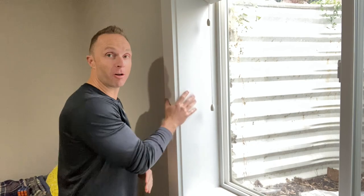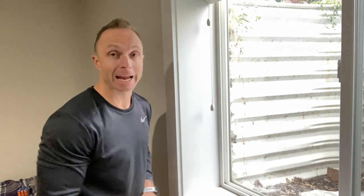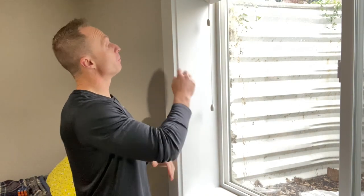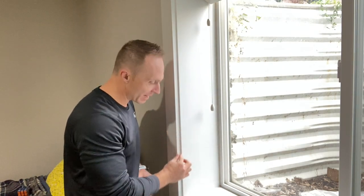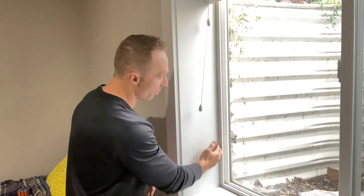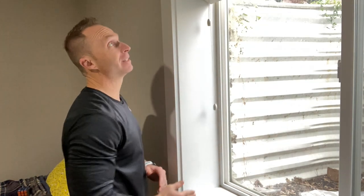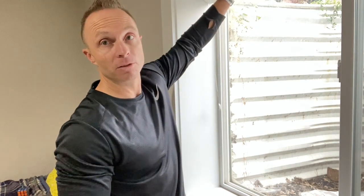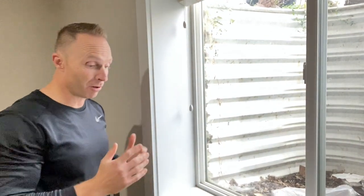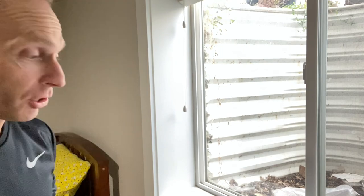The process for painting the doors was very similar to the process for painting all of the windows and trim work at the baseboards. We started with primer and then rolled, brushing into any cracks we couldn't get into well with the roller, especially alongside the window itself. We did take out the blinds to get all of that out, but it took about the same amount of coats to do all of that.